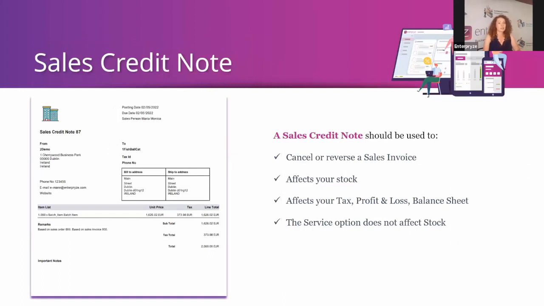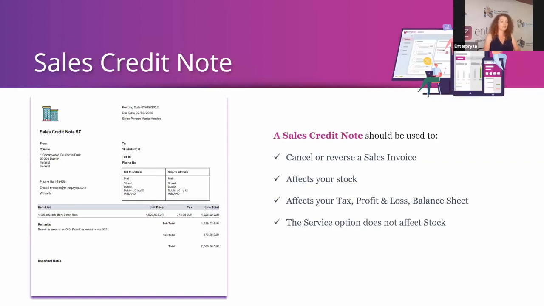And finally, here with the sales credit note, we've often seen where people don't utilize this correctly. It's important to know when a sales credit note should be used. Well, it should be used to cancel or reverse a sales invoice. That's when it should be used. If it's a stock credit note, it affects your stock, and it also affects your tax, your profit and loss, and your balance sheet. So the bottom line figures are updated by adding a credit note.